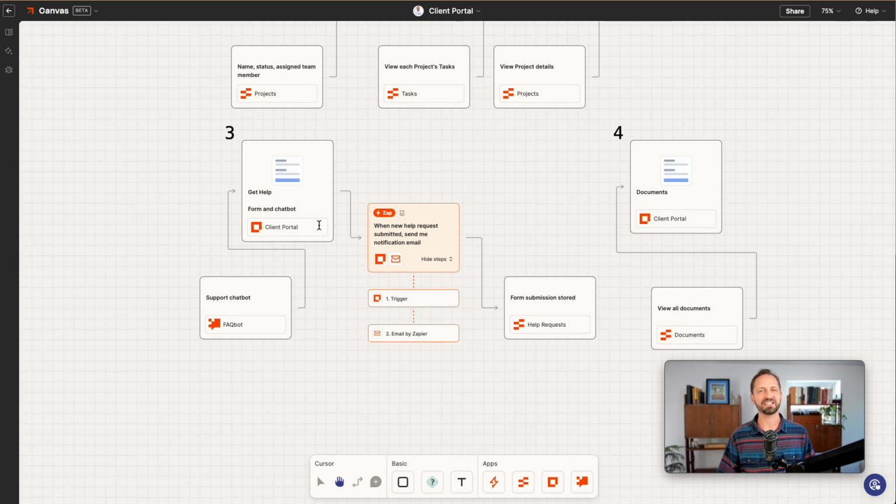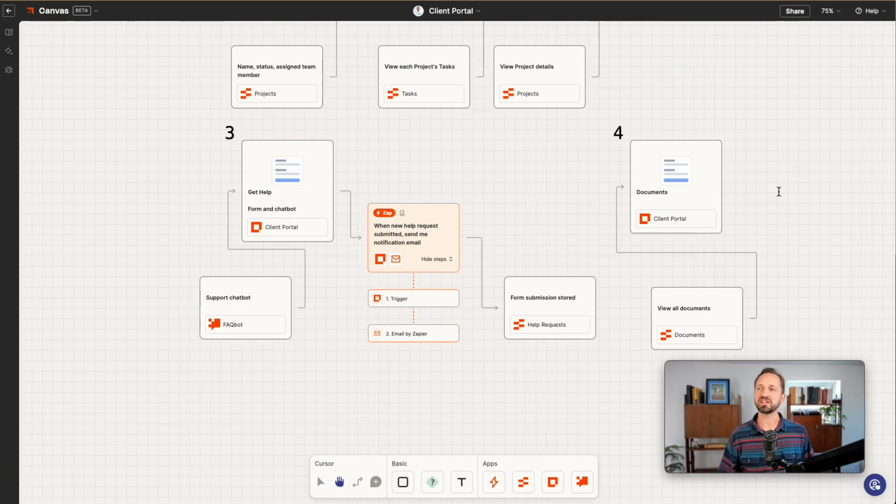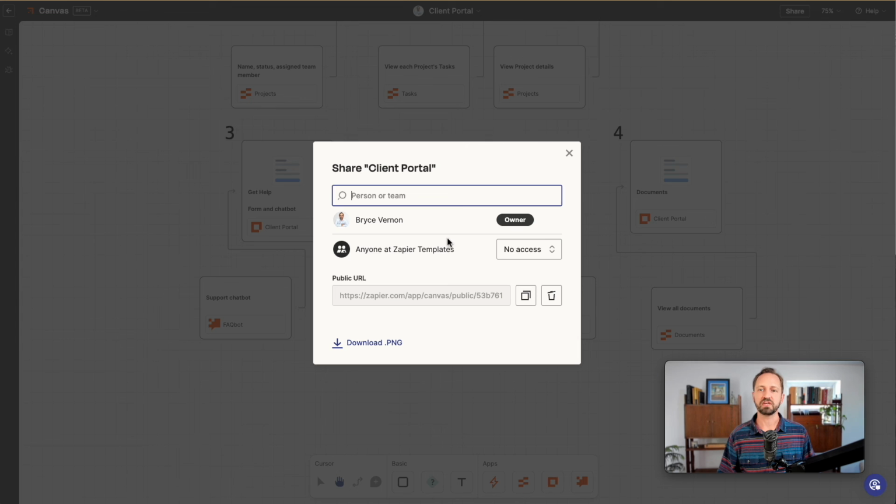You can see here, anytime there's an automation or a Zap, you include that in the Canvas diagram so you can see exactly what's happening there. This would be perfect if you are building stuff out for clients. Maybe not necessarily a client portal, or maybe it is a client portal. Then you build in Canvas the process, what it looks like. You can share this canvas via a public link so that that client can view it and click around.